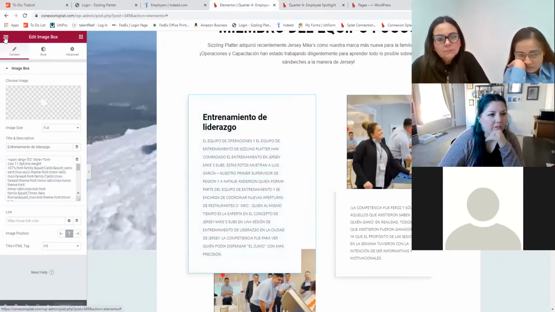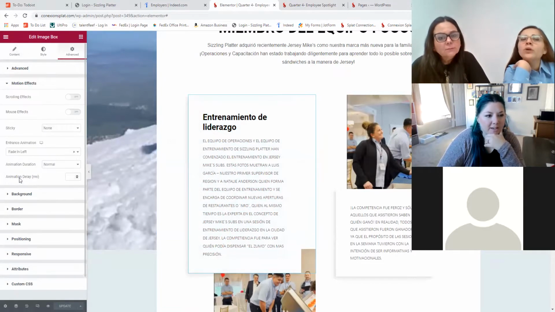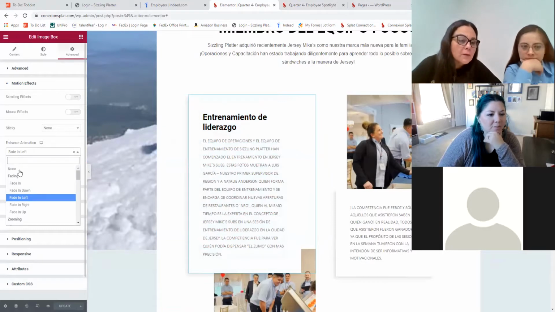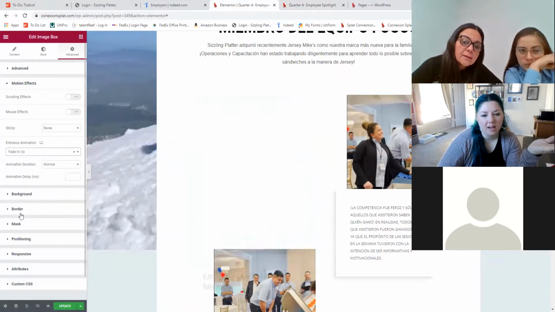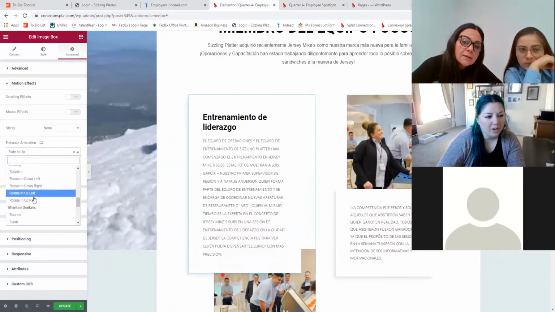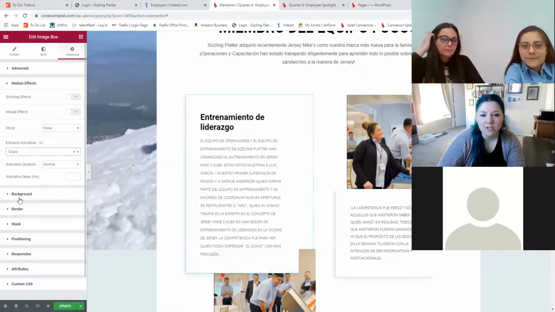That's over in the edit panel on the left. You go to advanced and then motion effects. So the entrance animation can fade in left, it can just fade, it can come up, and there's a whole bunch of these. You can make it flash or shake.